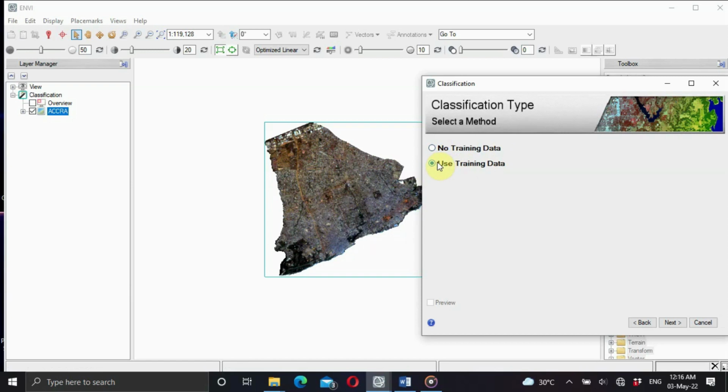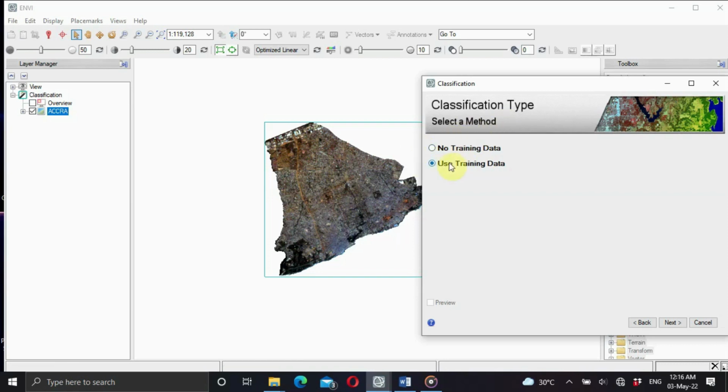If you are dealing with project work, anything that is important, you need to use the use training data to be sure of what you are doing and to provide accuracy. But if you are just trying to learn on your own, you can actually use the no training data.